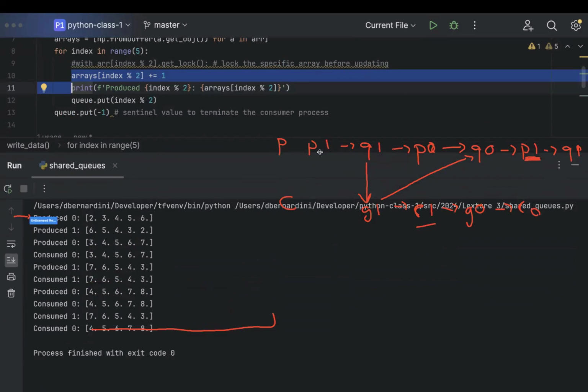Produce 0, consume 0. Took the second value, not the first. So it actually missed 1 value because we didn't have the log. So Q doesn't protect you from that. You need to, again, be careful with your mechanism, how to synchronize it, because if the consumer takes longer and you keep scheduling, even if you have just 1 index, in this case, you will basically run into an inconsistency problem.